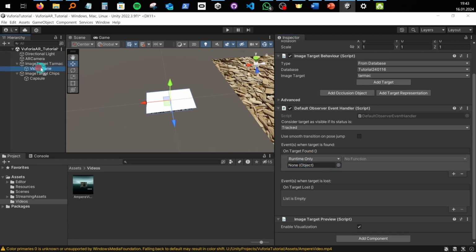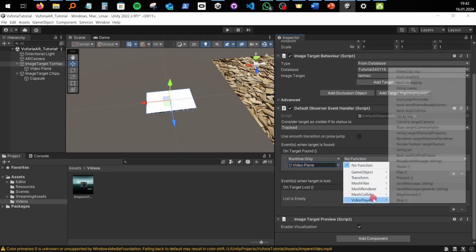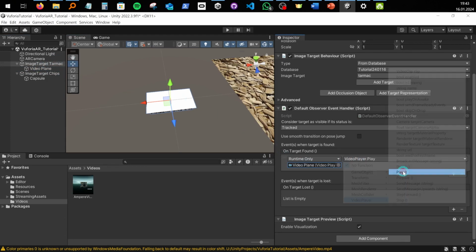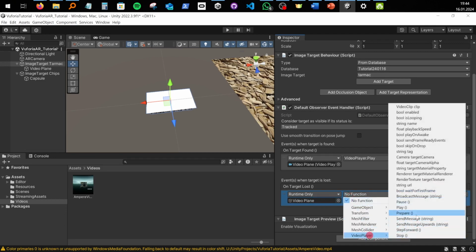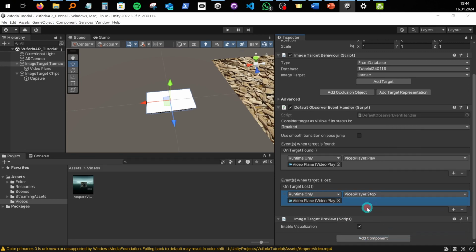Then I will drag and drop my video plane object. In the function, I will say the video player and I will say play. So simple. And on the target lost, I will also drag and drop the object and I will again send video player dot stop.